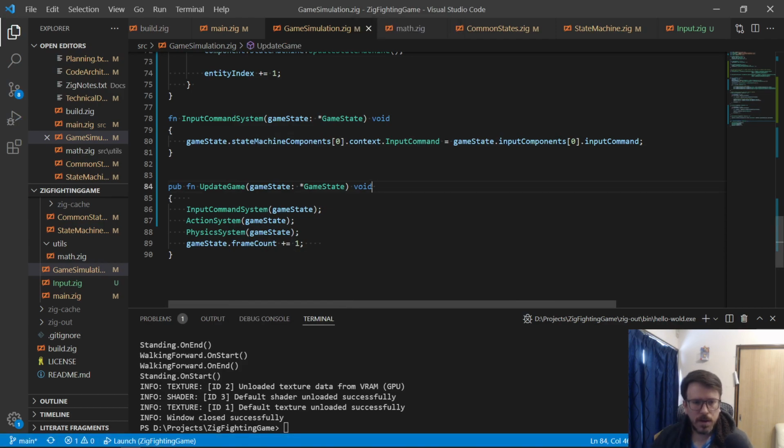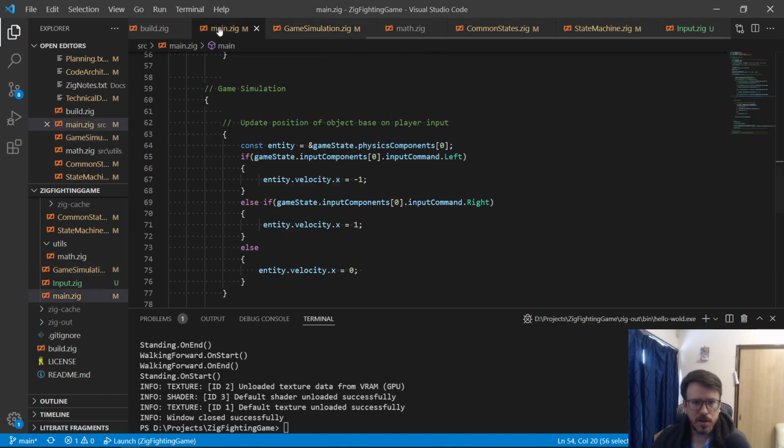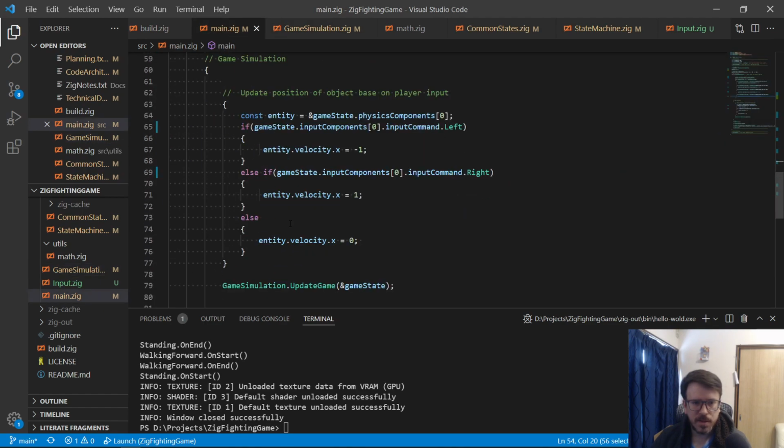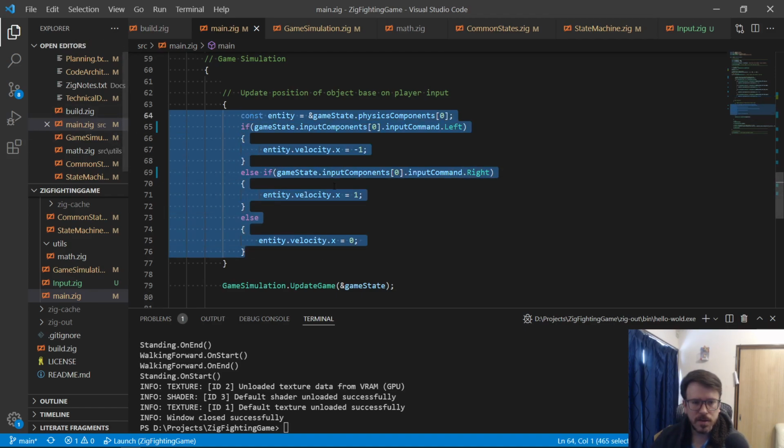Cool. So other thing we want to do is we could add more states really quickly, but I do want to demonstrate adding more things to the context. So right now we have this code, right? This should really be something we do in the state, right?